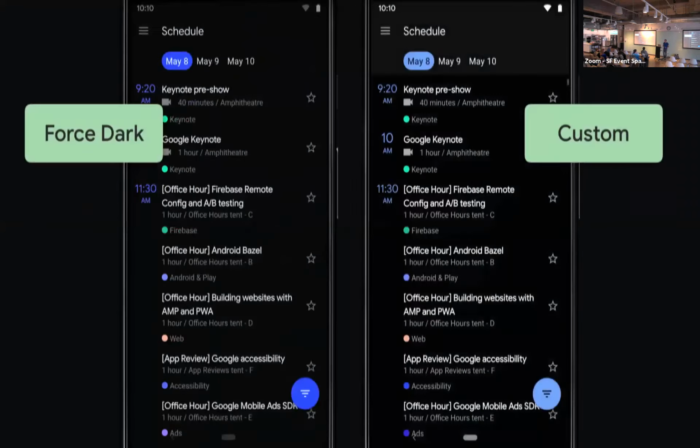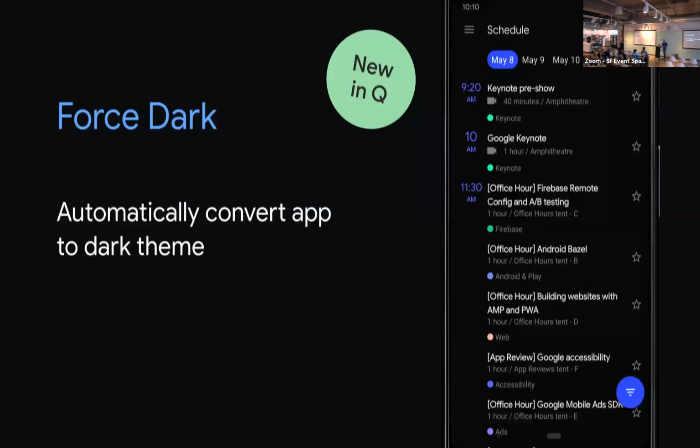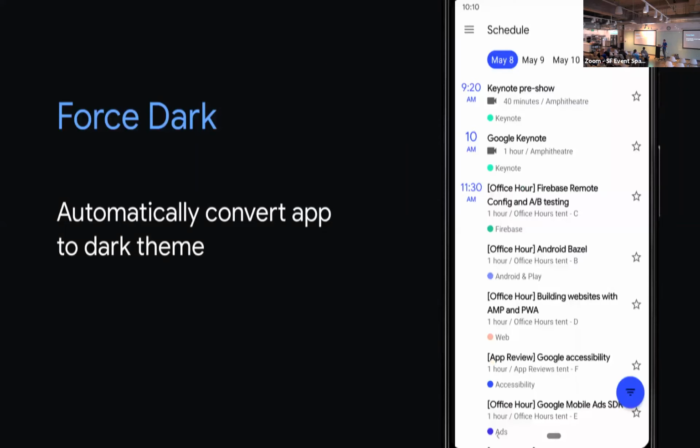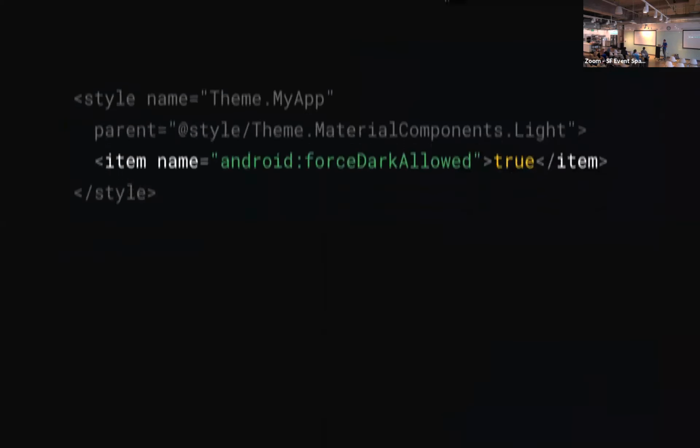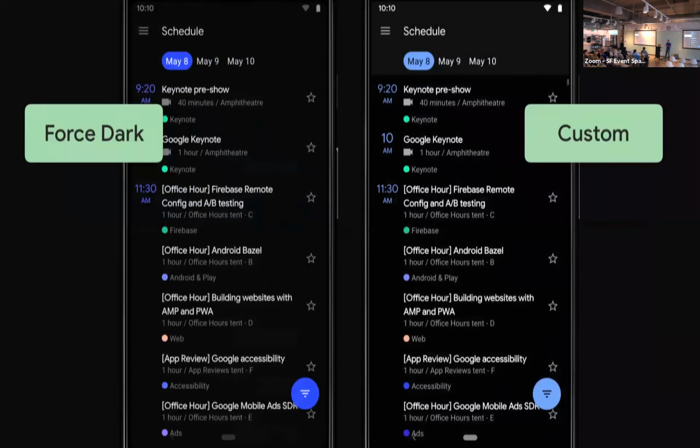Sure? Is there any chance for this behavior to be backwards compatible via some Android X libraries for all the API versions? For the dark theme? Yeah. Well, yes. If you add the minimal amount of work, then it will be. But without it, we are not opting in by default. And I'll talk more about how to handle it before Q.